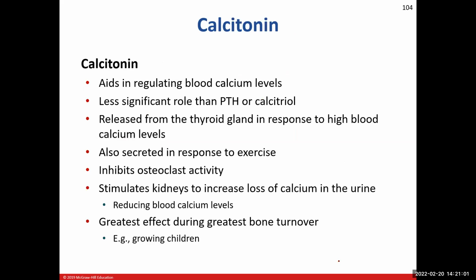All right, calcitonin. We're still talking about hormones. The first two hormones that we discussed had to do with when you have low blood calcium levels. So what happens when you have high blood calcium levels? No problem. We've got calcitonin, which is produced by some of the cells in your thyroid gland. Your thyroid gland doesn't just produce thyroid hormone, it also produces calcitonin. And the way I think of calcitonin is this hormone puts calcium back into things.